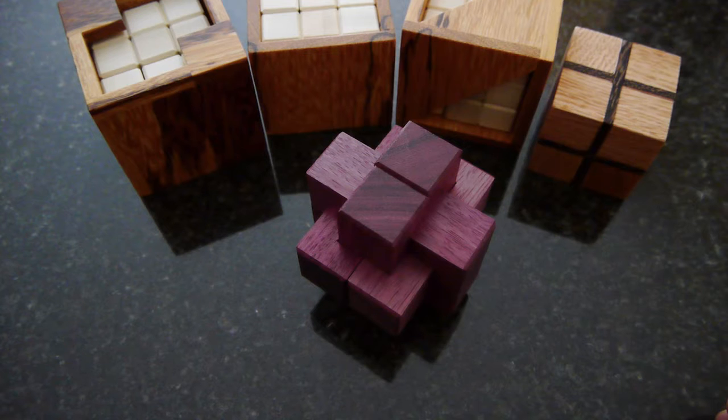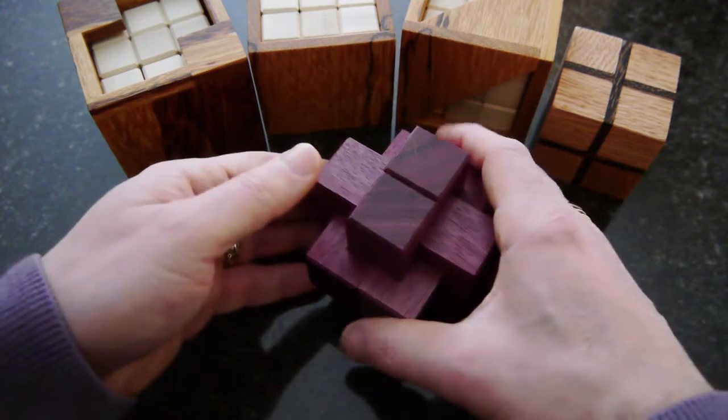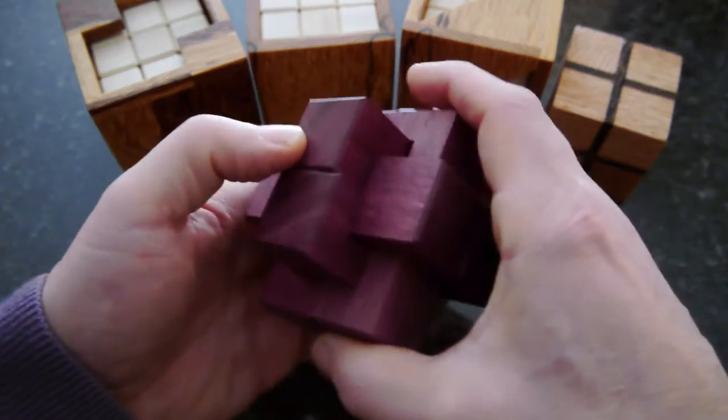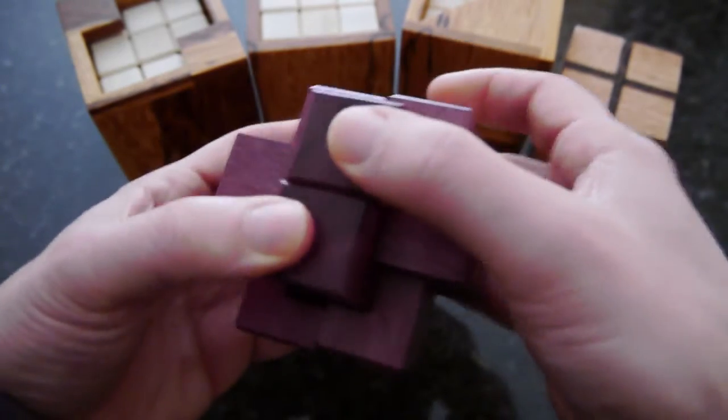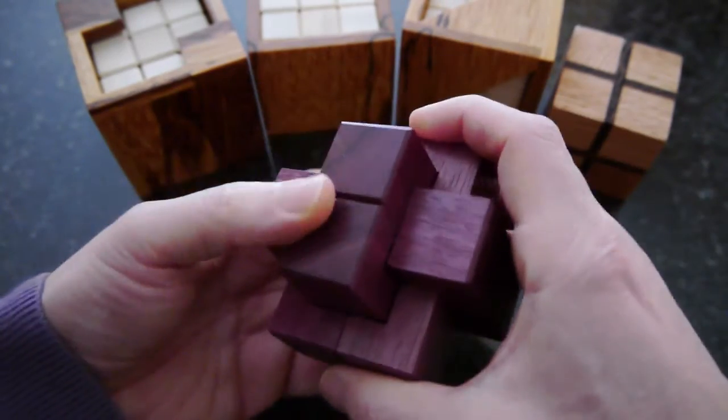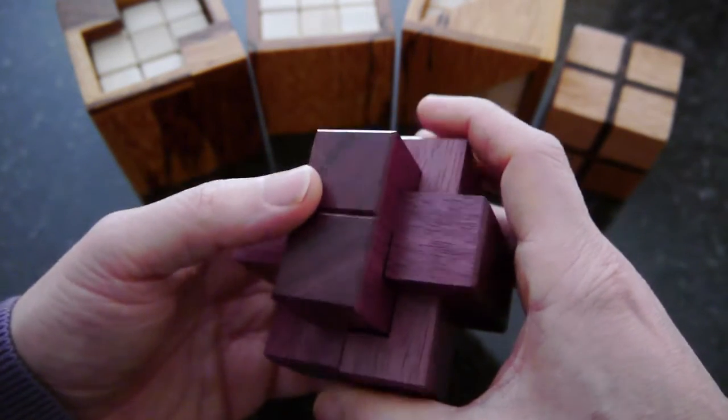It looks like a six-piece burr but believe me it's not a six-piece burr by any normal understanding. This is made in purple heart and is actually stunningly finished. It doesn't work like any normal six-piece burr. It's much looser than most of Eric's puzzles but that's required to allow the pieces to slide properly.